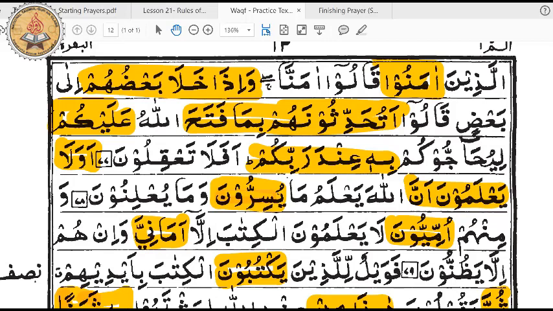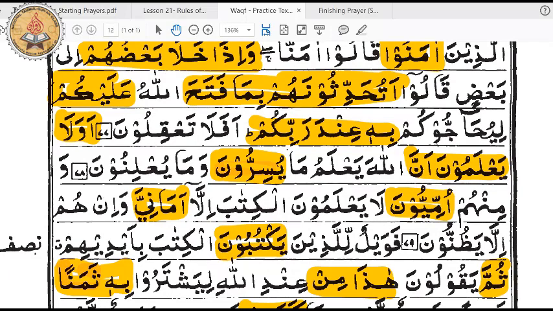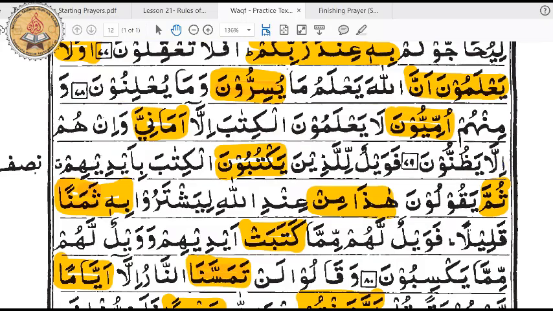Can I quickly have one more student, please? Yes. Another, a young Nasra, N1202. Assalamu alaikum. Wa alaikum salam. How are you? Good, alhamdulillah. Do you want to have a go at this highlighted word here? Yusiruna. Okay, this ra, what does it have on top of it? It has a shadda. Yes, so if a word has a shadda, that means you have to join this shadda letter with the previous letter, yes? Yes. So do you know how to do that? Yes. Do you want to have a go?